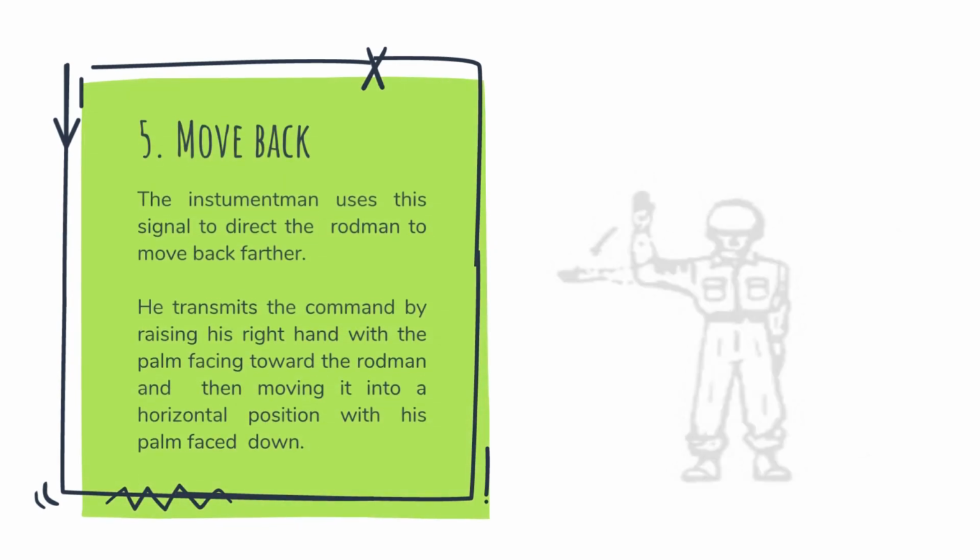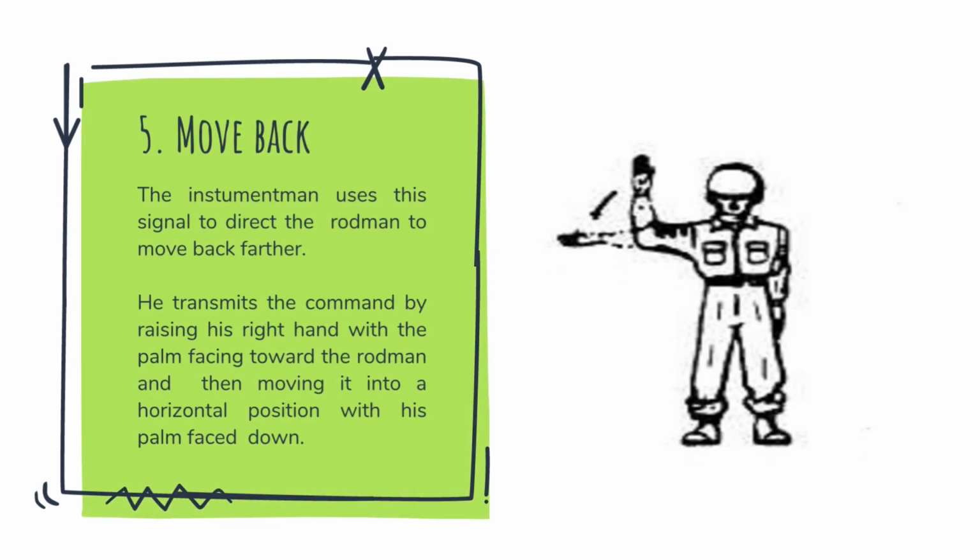Next, move back. The instrument man uses this signal to direct the rodman to move back further. He transmits the command by raising his right hand with the palm facing toward the rodman, then moving it to the horizontal position with his palm face down.